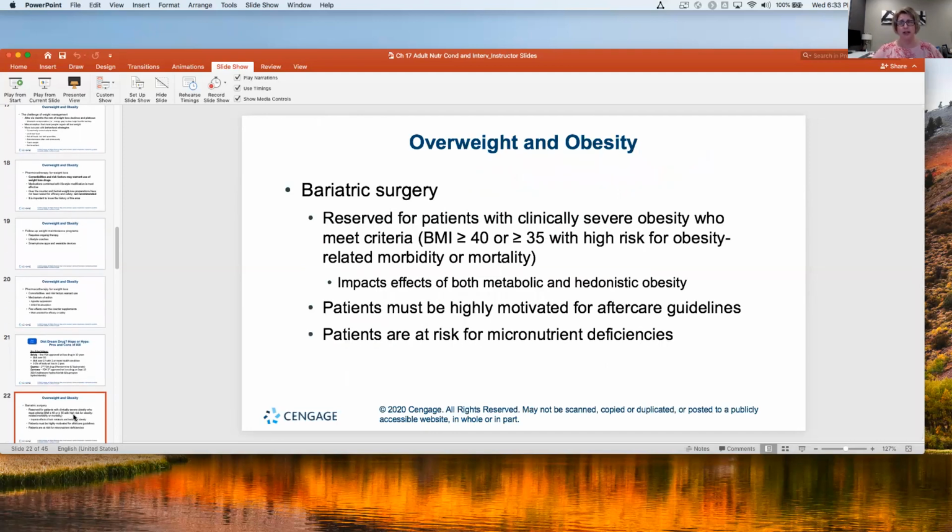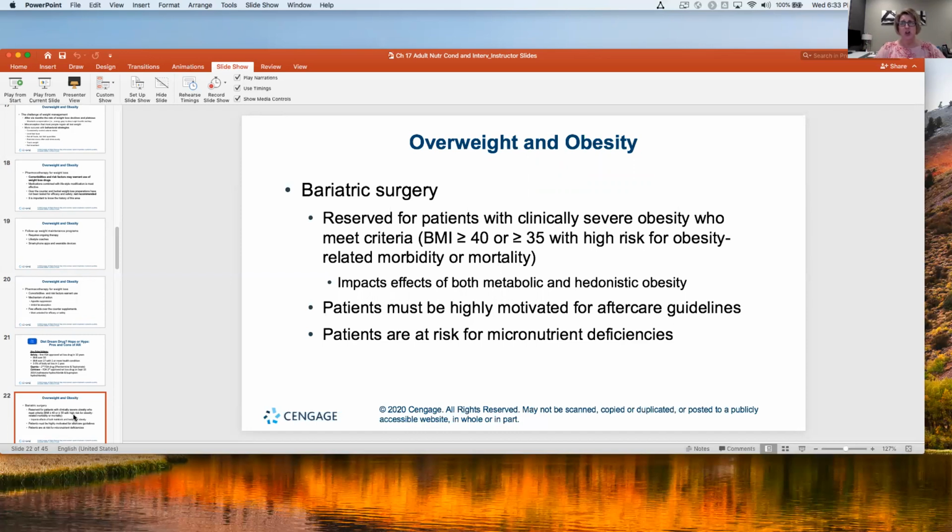The other part that I have a discussion area for and want to give you more information about is the actual bariatric surgery, because there's quite a few. There's a big area right now for dietitians to work in bariatric surgery. And one thing that I can tell you is that when I started as a dietitian, we didn't have bariatric surgery. It started, and then we started to see it kind of ramp up. And at first I was like, yeah, I don't think this is a good idea because, you know, they cut out their stomach and their stomach is the size of an egg or a golf ball when it's supposed to be the size of their fist.